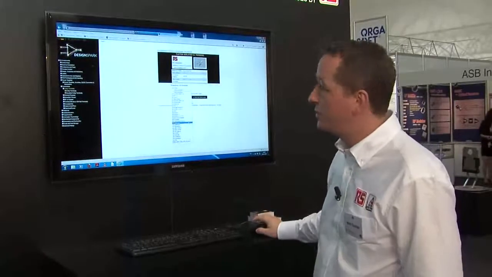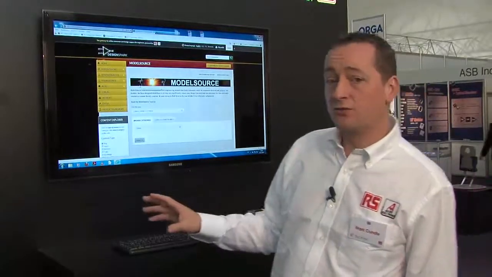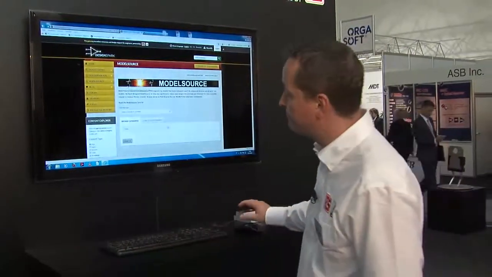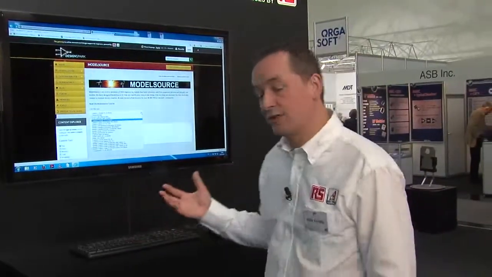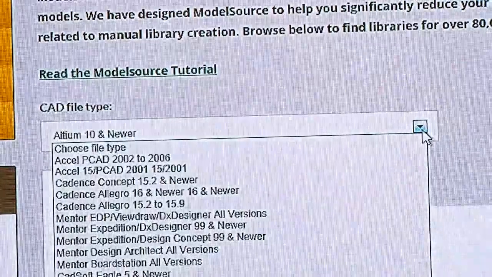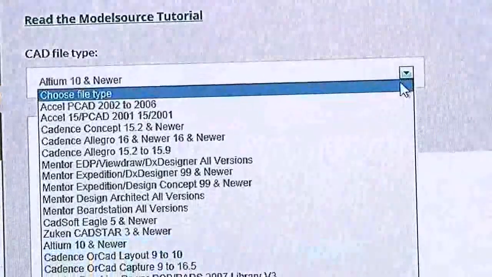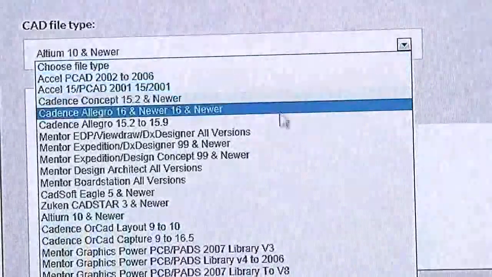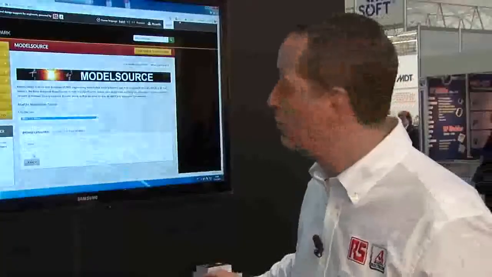Okay, then we move on to the PCB schematics and footprints. So you'll find this resource on DesignSpark.com. And first thing you're asked to select is your PCB format. So here we have 21 different formats covering all of the most popular PCB design tools, right from the Cadence tools, the Mentor tools, obviously our own DesignSpark PCB, Altium, and many others. So let's pick Altium as an example.